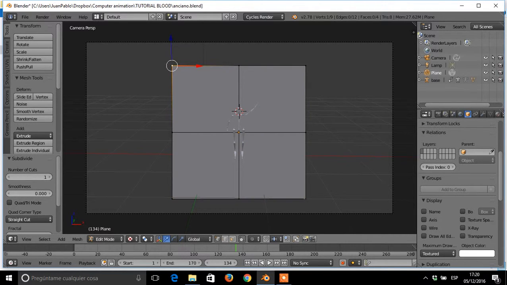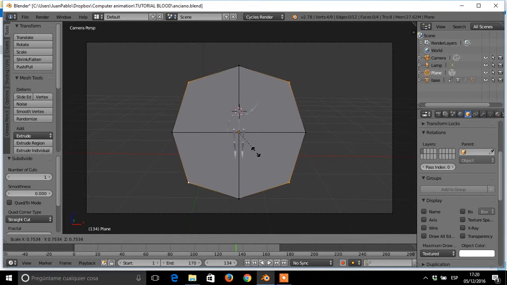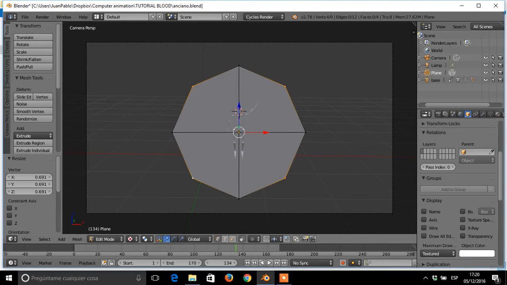In this square, we're going to select with shift and right click the edges of this square, and then scale it with the S key to form kind of a diamond shape. This is where the blood font will be.